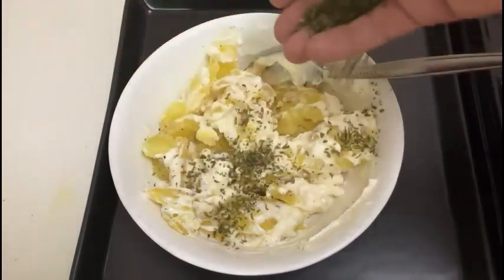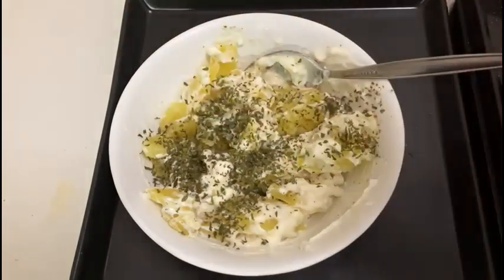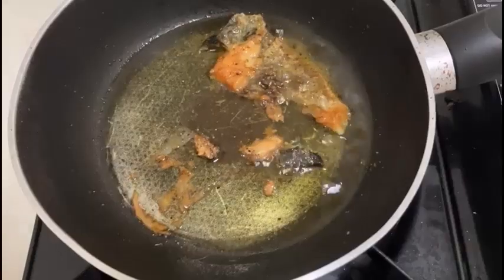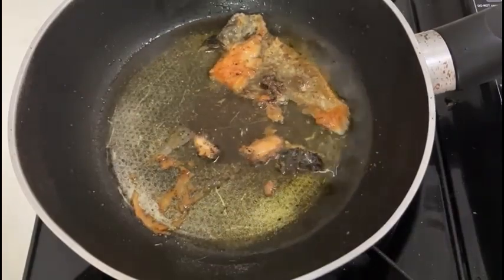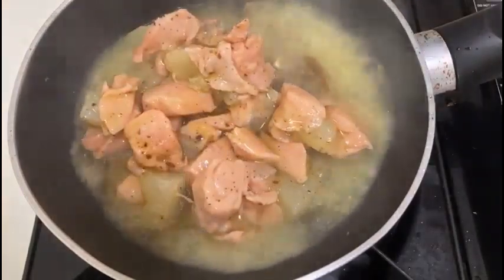Ingredients: salmon fish, 1/2 lemon juice, 1/2 lemon pulp in cubes, salt, pepper, chili pepper, extra virgin olive oil, boiled potatoes, mayonnaise, hard-boiled egg, California's sun-dried raisins, dry parsley.